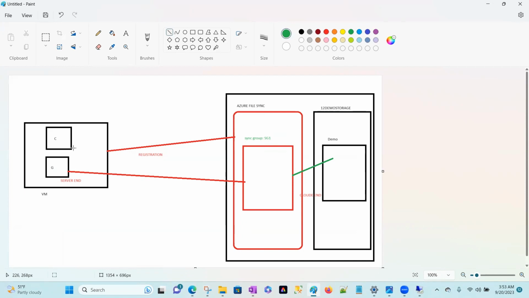So we registered the VM with our Azure File Sync, which is where we started together, right? Then we connected the disk that we created inside the VM with this sync group. So this will be replicated inside this sync group, and this sync group will connect to this file share that we created. You understand that? That is what is happening now.